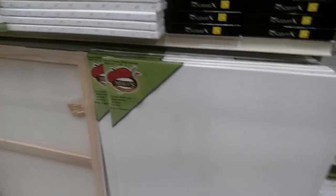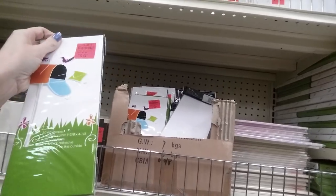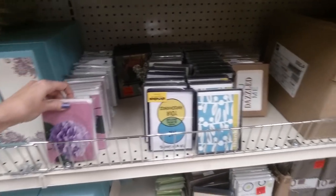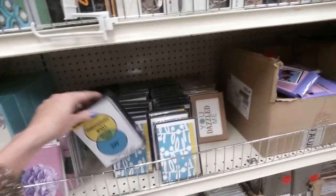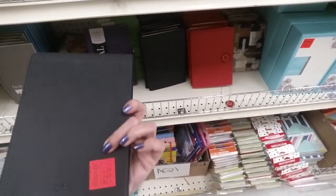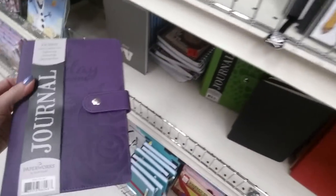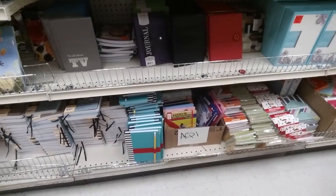They're $4.99 for a canvas — they have the big ones too, $8.99 and they're 24x30. They have envelopes — 10 envelopes for $0.59. They have all kinds of little note cards. I used to love these books when I was younger. They have journals for only $2.99 — I love to write and when I was younger I would request things like journals because I love to write poems and stories.